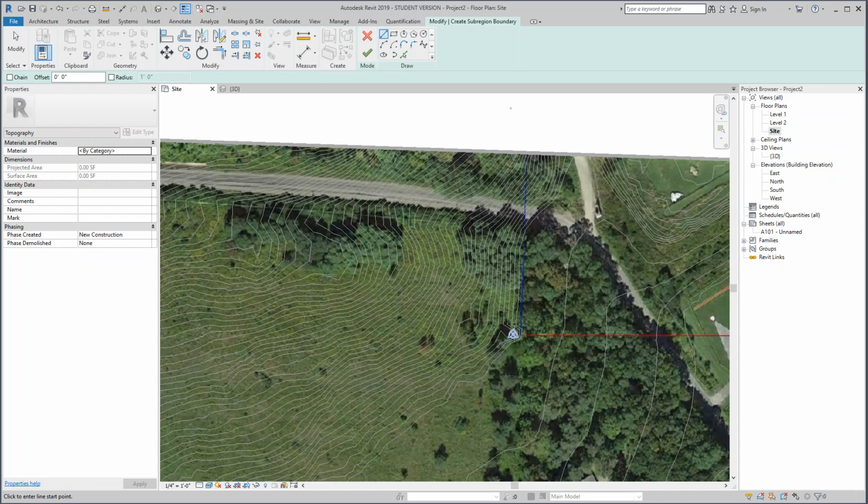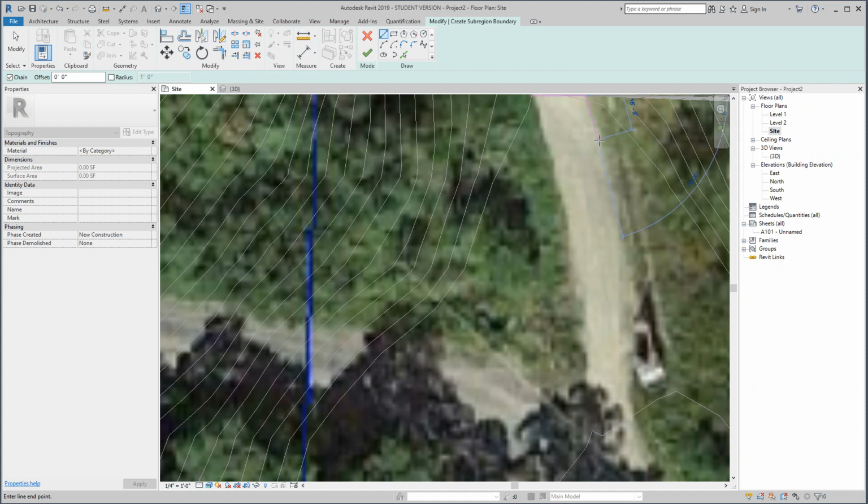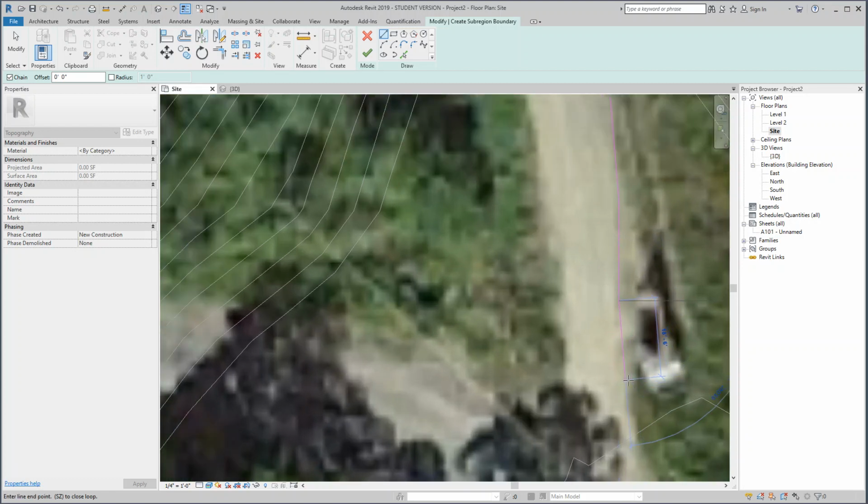So I'll just do one little region here quickly. I'll set this on continuous or chain so that when we make this surface, all I'm doing is going along here, just trying to pick up the edge feature of the road from the satellite image. And the closer you zoom in, the easier the snapping will work for you. And I'm not going to do a lot of this right now.